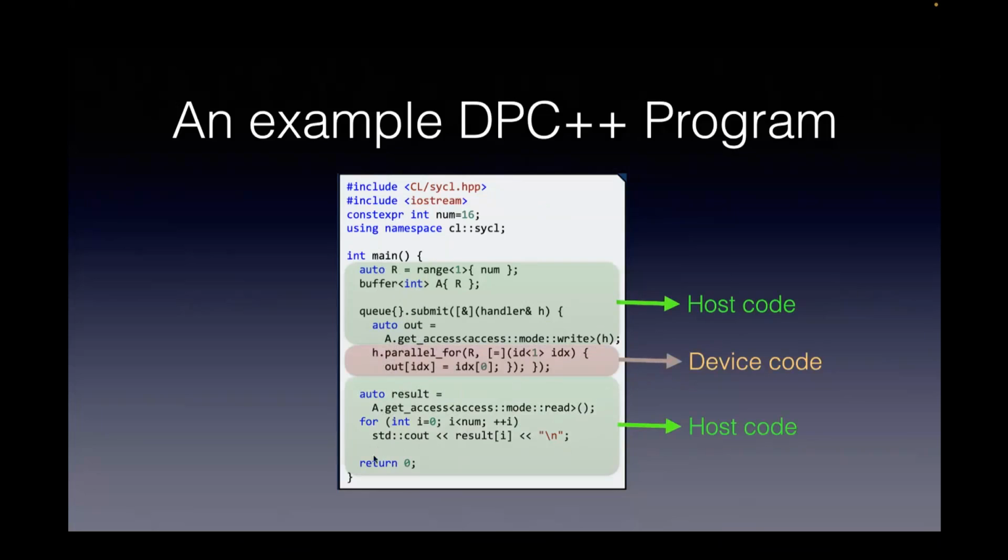So as you can see, DPC++ really is writing one simple function that is able to represent both host code and device code without pulling the device code into a separate function, like what you had to do for CUDA. In CUDA, you'd have to write an underscore underscore device and put the kernel inside it and call an invocation from inside your main function. Here, you don't have to do any of that. It's automatically taken care of by the compiler. You just write straight line C++ code. This is C++17 code. And as long as you're able to write straight line C++ code with the right set of constructs, you can actually start parallelizing them and running them on the device. And jumping between host and device is as simple as using the right constructs in DPC++.